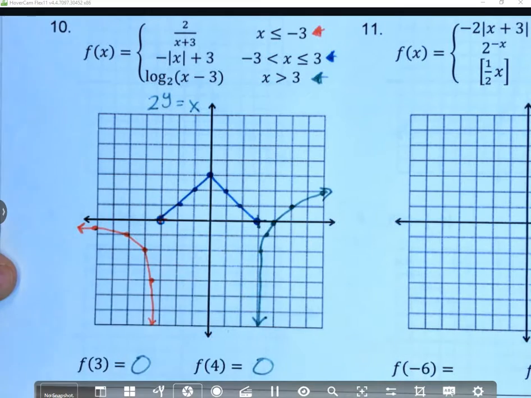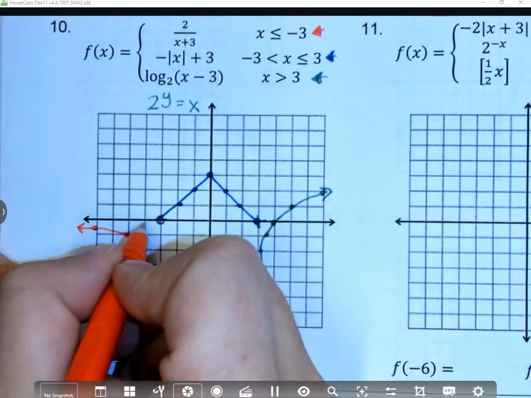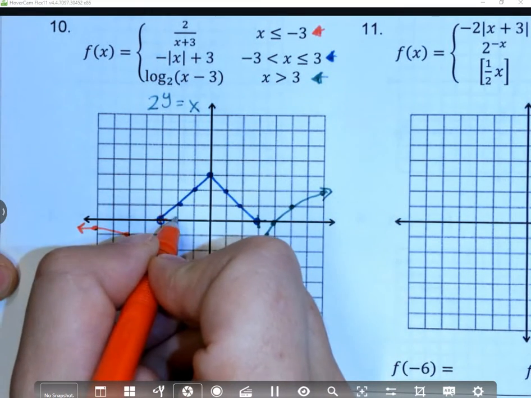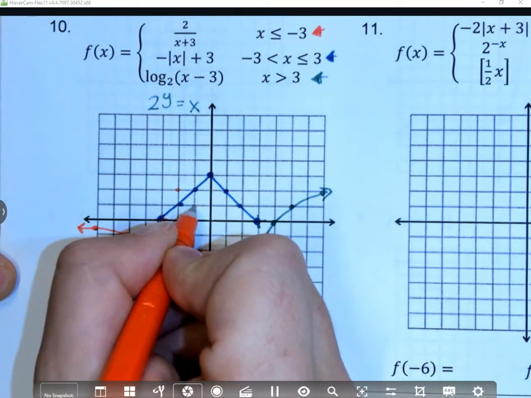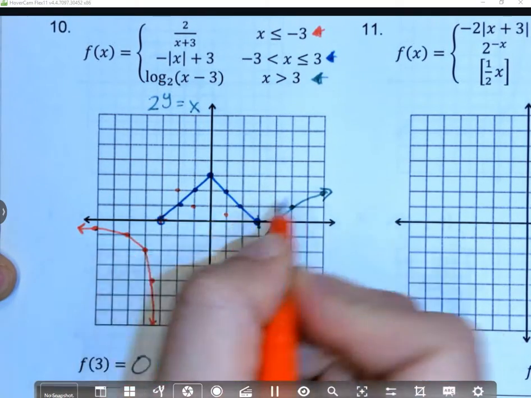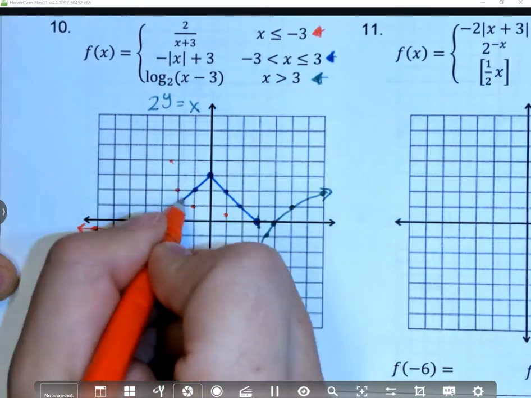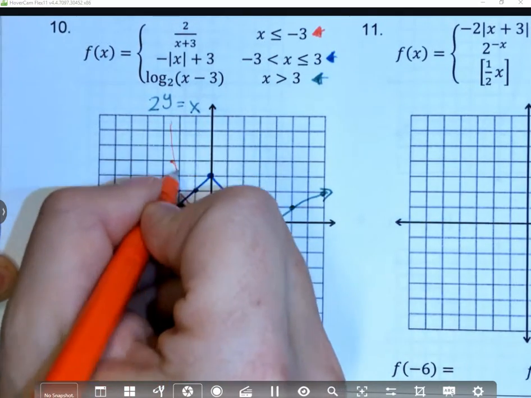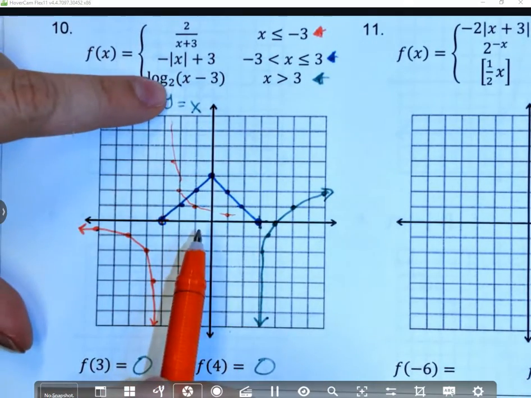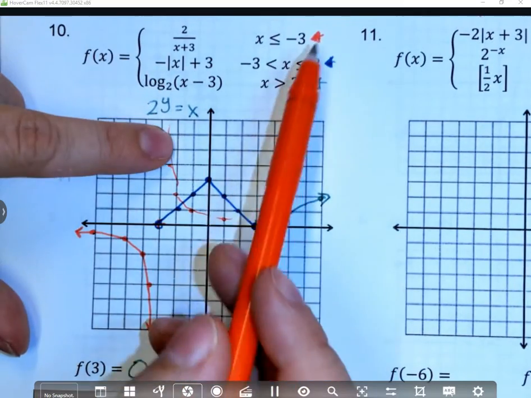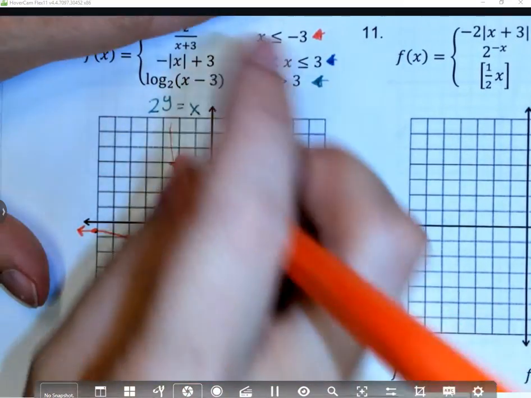Yes, because if I were to have graphed the other portion of this, if I would have said 2 over 1 would have been 2, would have been here. This would have come out here. I know, I'm going to get to it in a second. Do you understand what I'm talking about, though? That part is not less than -3, so I didn't graph it.